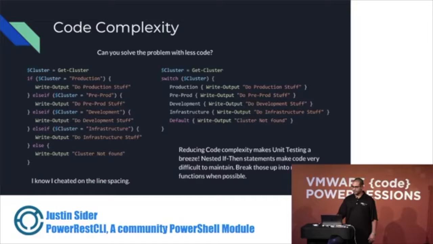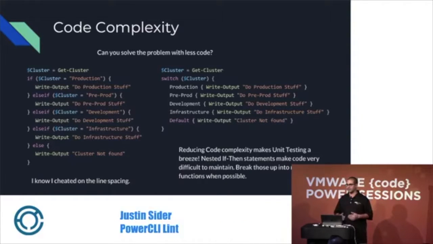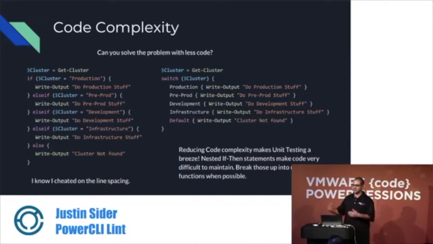All right, code complexity. This is where we talk about fewer lines being better. Sometimes when you're doing a bunch of if-elses, you probably could have just done a switch, right? And since you're checking for all the values either way, if the switch doesn't match one of the values, in the default you could just error out or perform a different action. The spacing here I wouldn't necessarily agree with, but it's so you can see it big enough on a slide. But you can see the difference in the two styles.